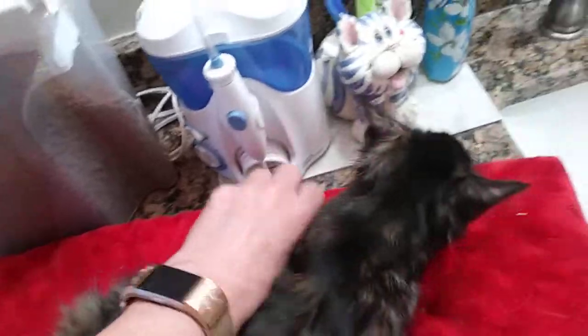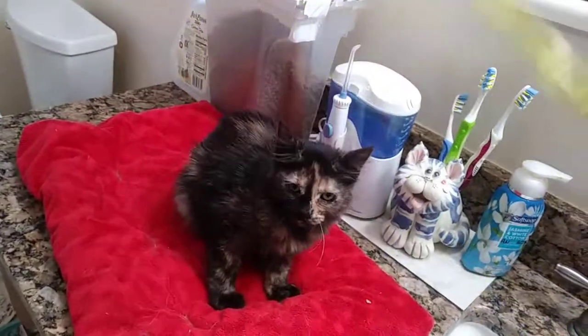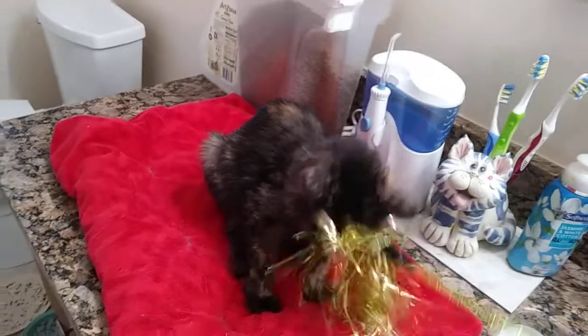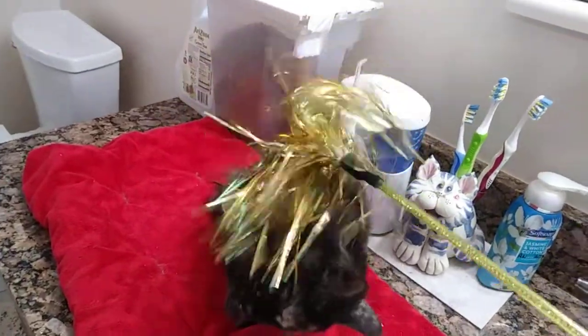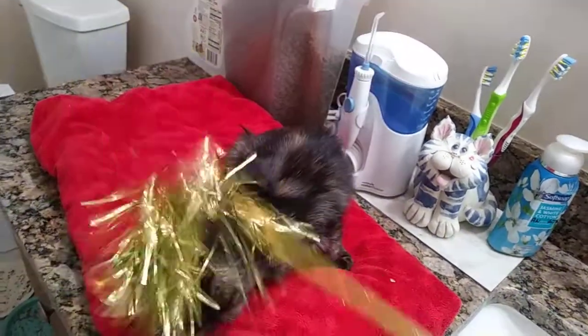I wish I could show you more of her personality. I've taken her into the bathroom here and she's like, what's the deal? I don't know this room. But she did go out and was playing with the kittens out in the living room. Smokey's kittens. She was up headbutting the kittens like, hi, friend. So she's the kind of cat that gets along well with other cats.